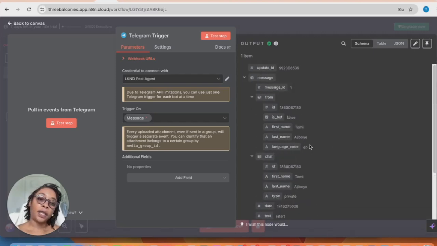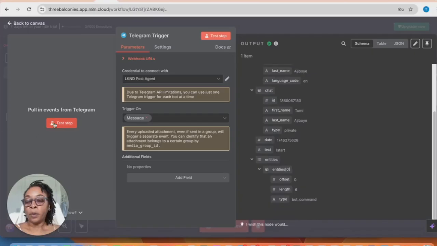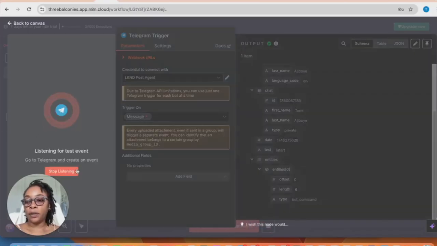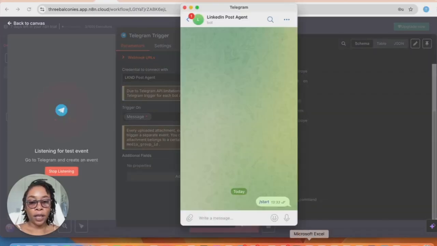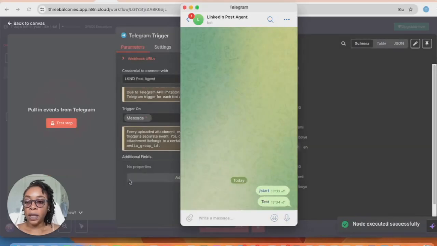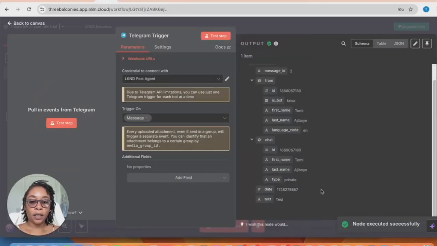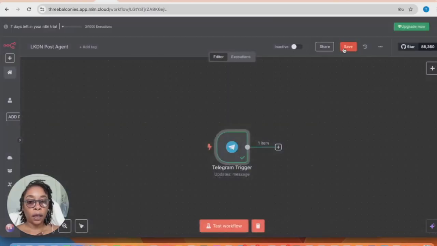So in order to test it, let's try and see if we can send a message. So it's now currently listening. To be sure that it is, let's type in test and send. So we sent it. Now it's pulled it. So it has been executed. You can see executed here, and you can see the word test here. Okay, that is what it is. That means that this node has been executed successfully, and you go back to Canvas. Don't forget to save. It's important that you do. If not, all your work might be lost.